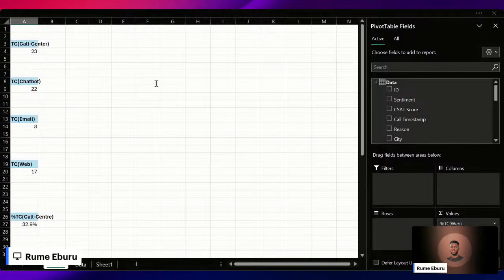Calculate. Interestingly, since I already have a DAX for the average call duration, instead of writing the entire average again, I can just say average call duration, comma, go to the column that has the channel, and then this is equals to call center. I close my bracket. So just check your DAX to make sure it's correct. Okay, so this is what we have here.